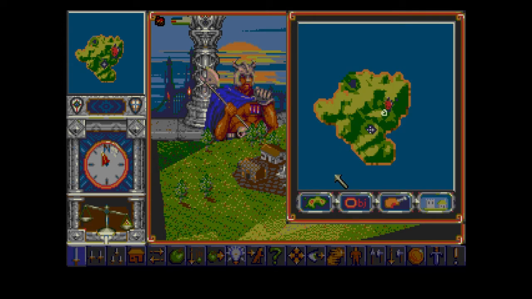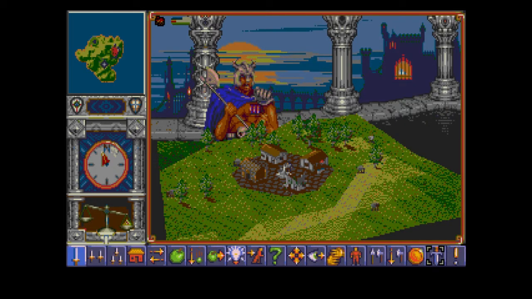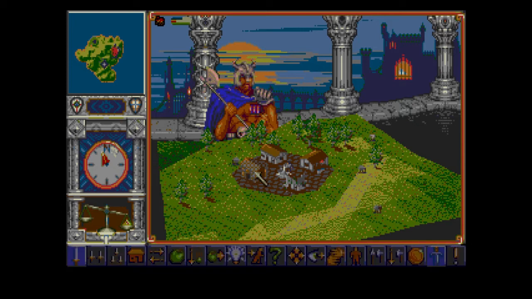So what I'm going to do is cycle through the views. It's a little fiddly activating the pointer and deactivating the pointer and activating the view and that. I'm going to attack some sheep here. I'll show you how good it is as a source of nutrients.